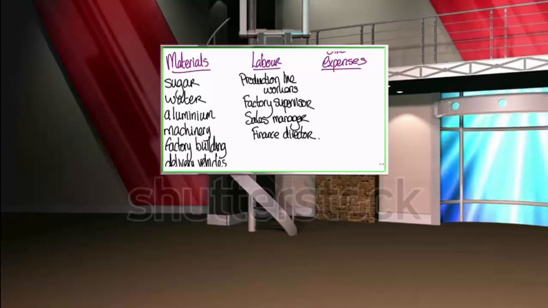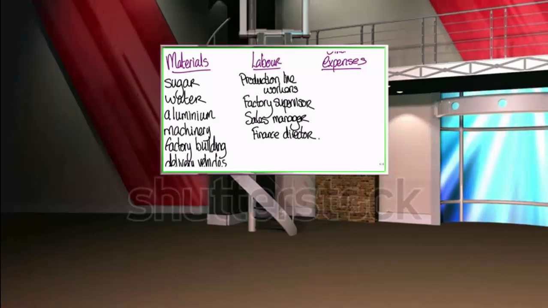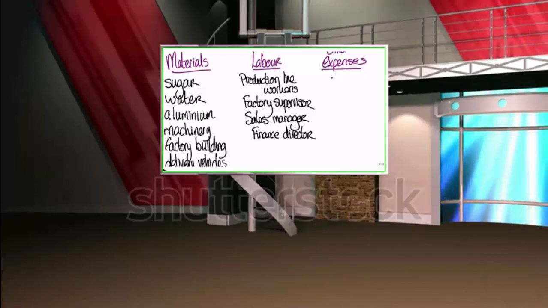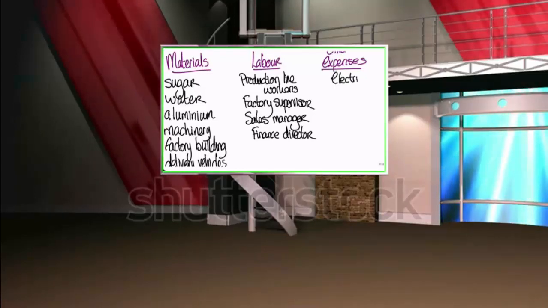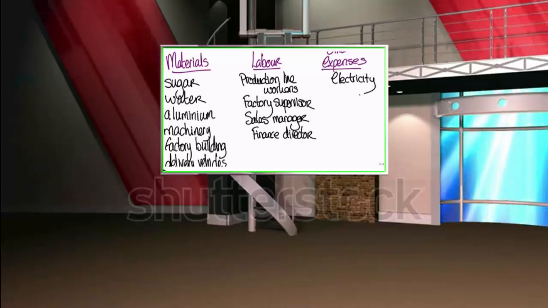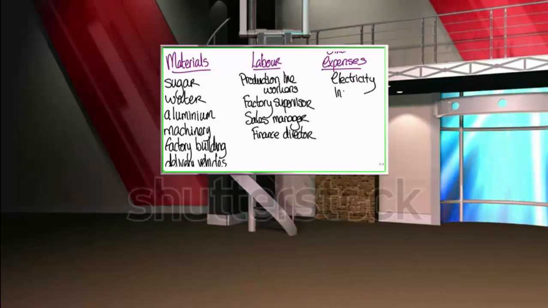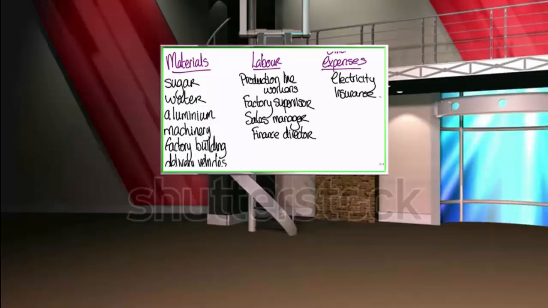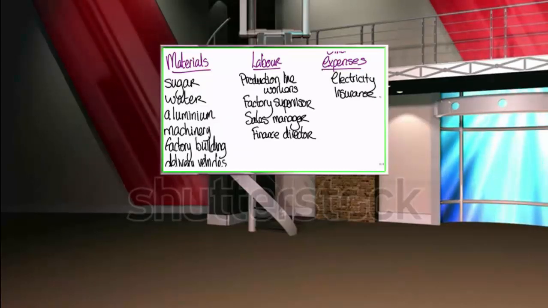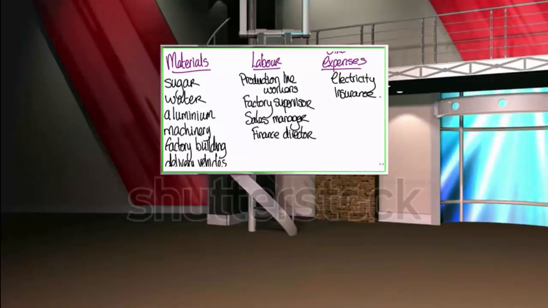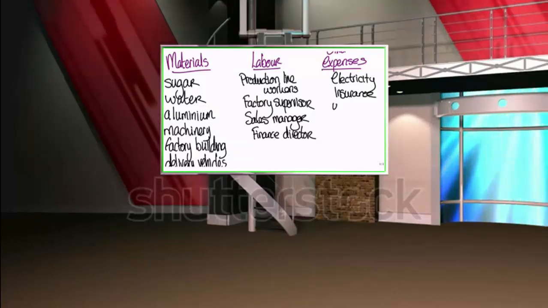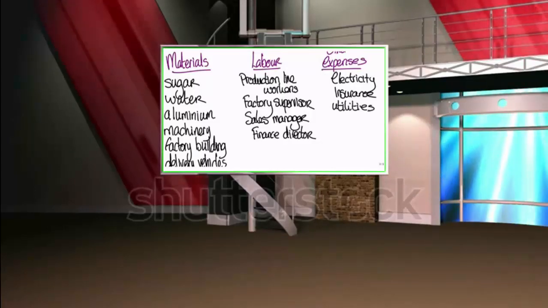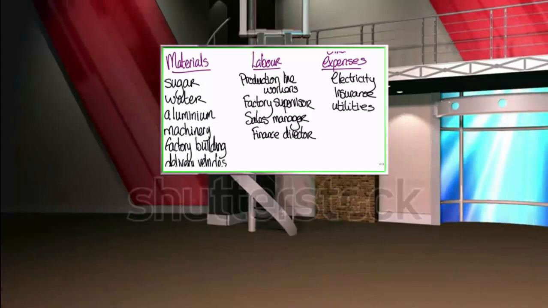Moving on to our other expenses, so anything that is not material and not labour costs. Within our factory, we're definitely going to have electricity. We'll probably have some insurance on the factory. It's not material, it's not labour, so we have our insurance costs. The other thing we might have, along with all of our other utilities, in our other expenses column is a royalty.